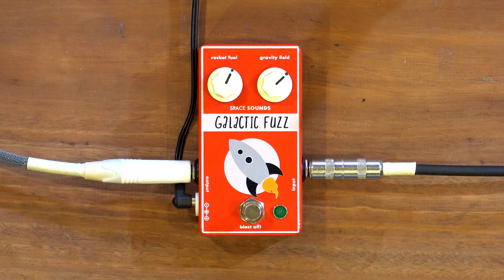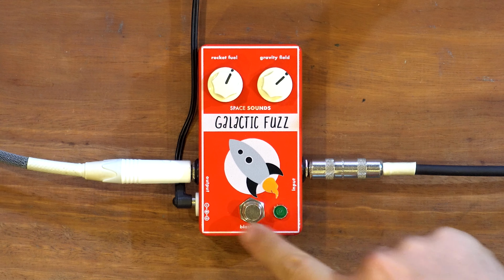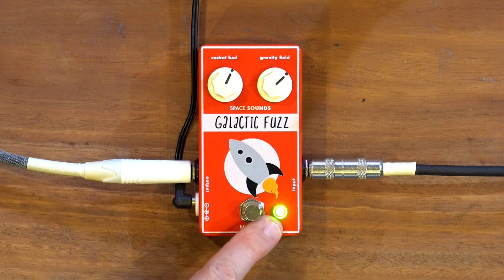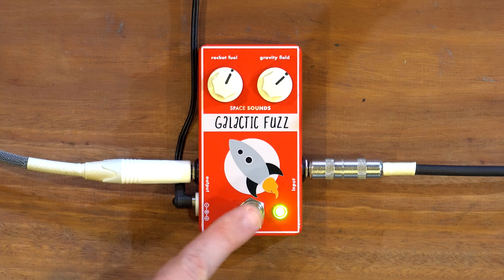Sorry, it's really shiny with the lights in here. Gravity Field. And then the footswitch says Blast Off. I kind of like the graphics. It's very 60s looking, it has a very 60s vibe to it. And the light is green. You don't see many green lights.